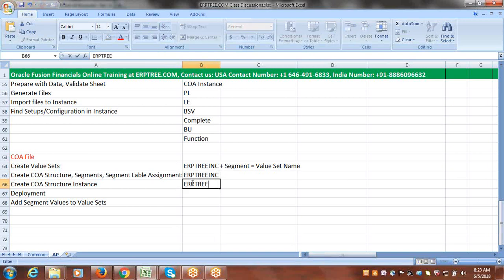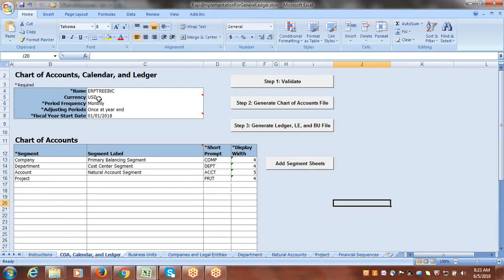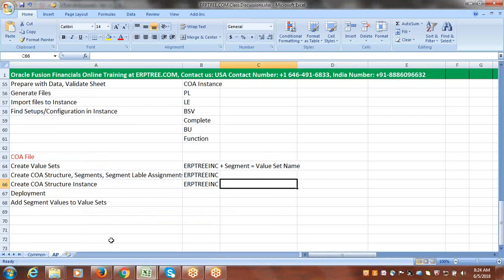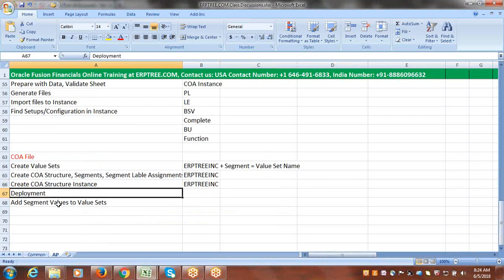The instance also it will create with ERP3 INC, because that is the name we gave within this spreadsheet. And when it creates segments, it will create ERP3 INC company, department, account and project. With this name and segment combination, it will automatically create unique value sets. Deployment it will do, and whatever values we have within that spreadsheet, accordingly it will load.